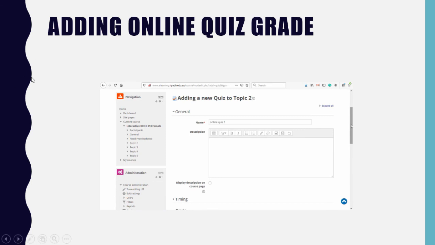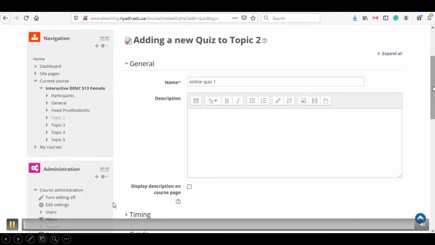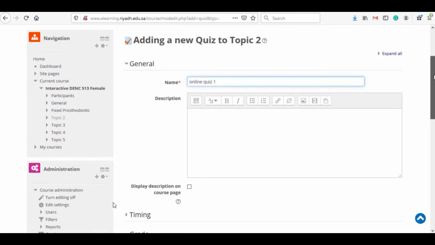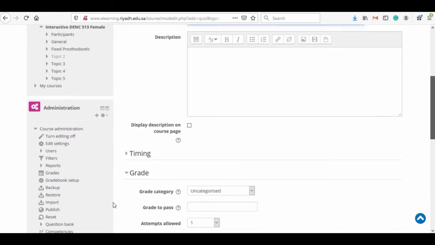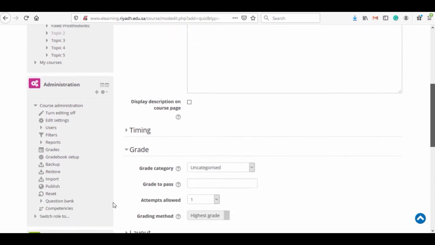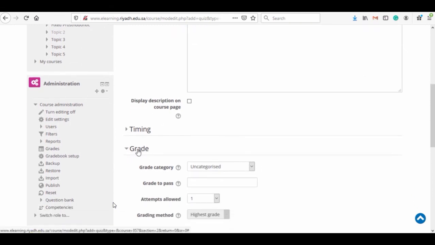Also, you might want to do an online quiz in the e-learning, and you want the mark of the online quiz to go directly into your grade book without you transferring them. To do this, when you're setting your regular quiz setting, you enter the name of the quiz, and then you go here to grade. The default is uncategorized for all of us.